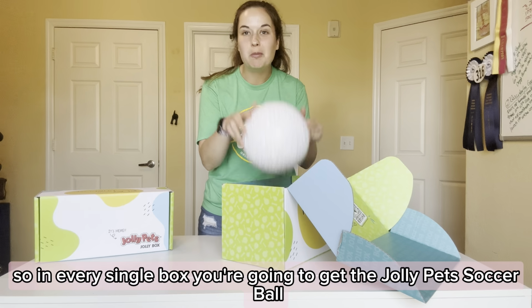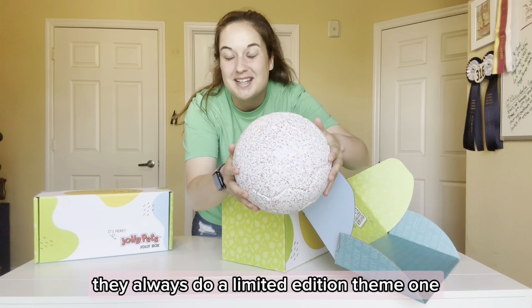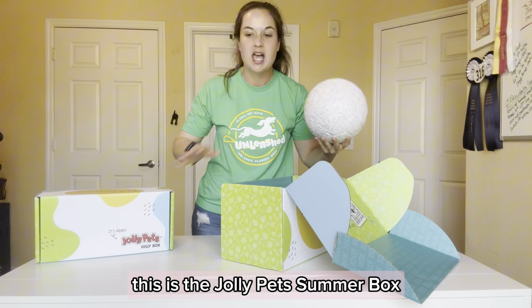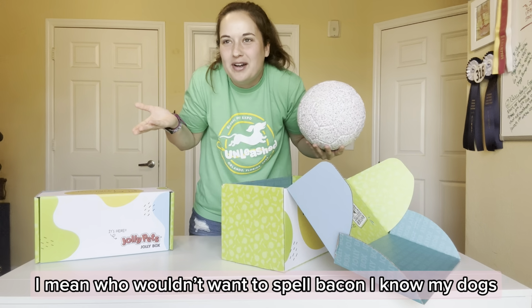In every single box, you're going to get the Jolly Pet soccer ball. And they always do limited edition theme ones. So this is for the summer box. By the way, this is the Jolly Pet summer box. And the soccer ball actually has a bacon scent. I mean, who wouldn't want to smell bacon?